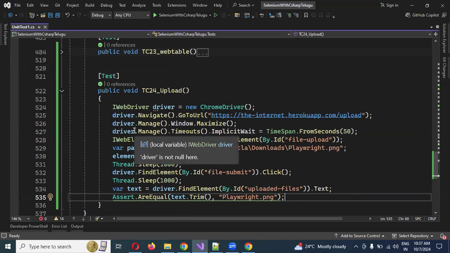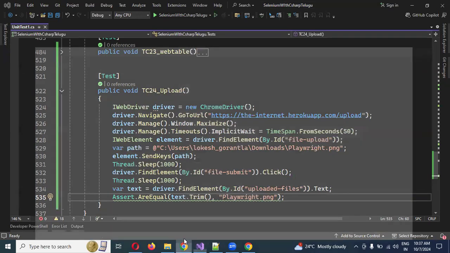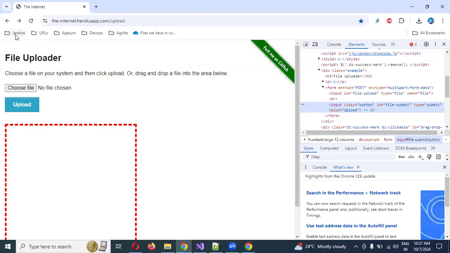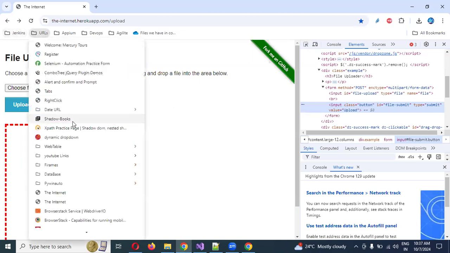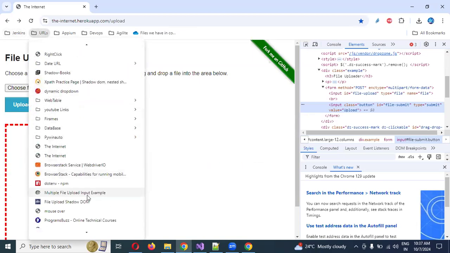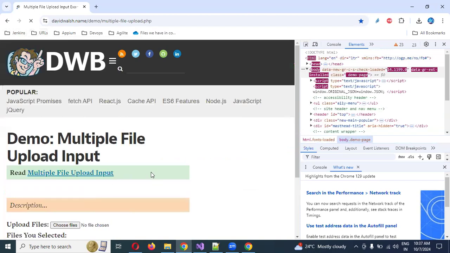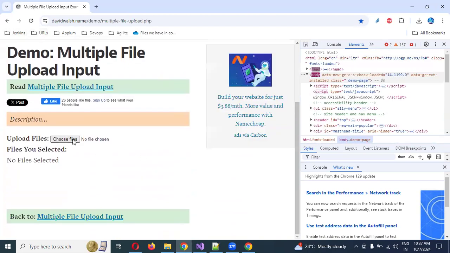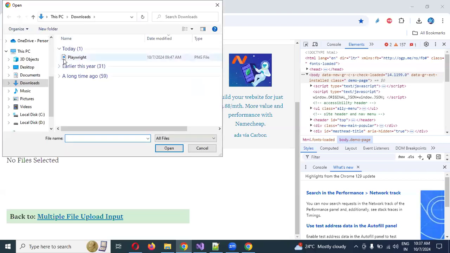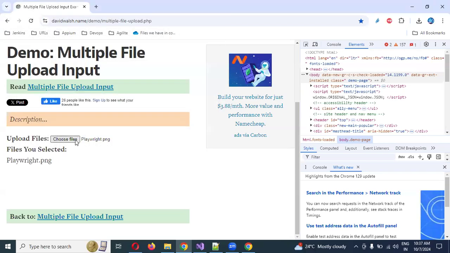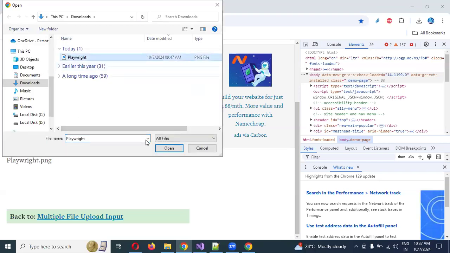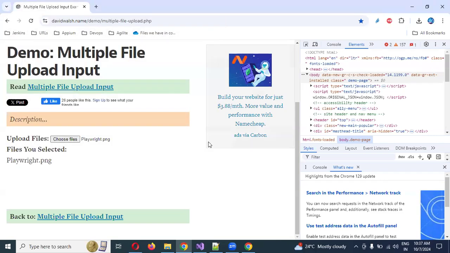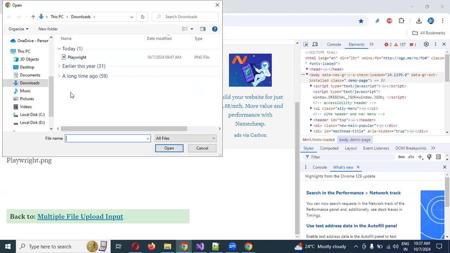You can also see cases of multiple file uploading. Here we can choose multiple files, and if you choose any others, it will choose those as well.